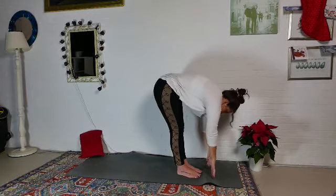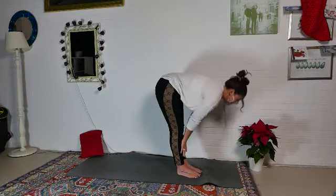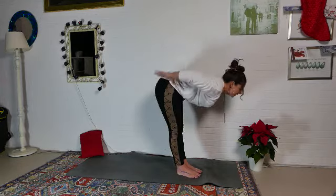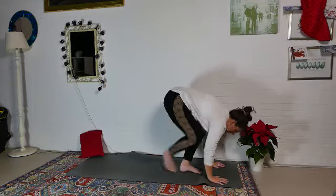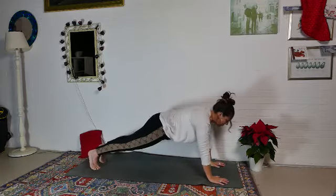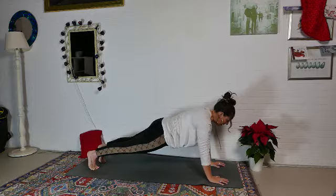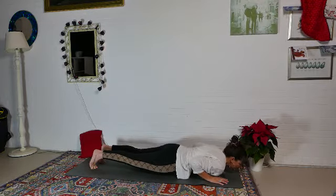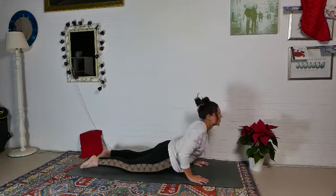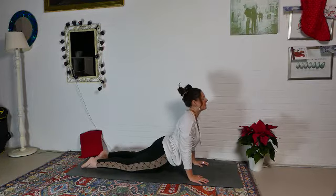So I'm always a long way from the floor first thing in the morning. And then come to a half lift, stretching out the spine, giving the hips a little bit of movement. And then take your hands down, stretch back into plank and be strong and lifted here, getting some energy into the shoulders. Take yourself down through chaturanga, hovering across the floor, and then lifting yourself slowly into a gentle, gentle cobra. Shine your heart forward, pushing the tops of the feet down into the mat.